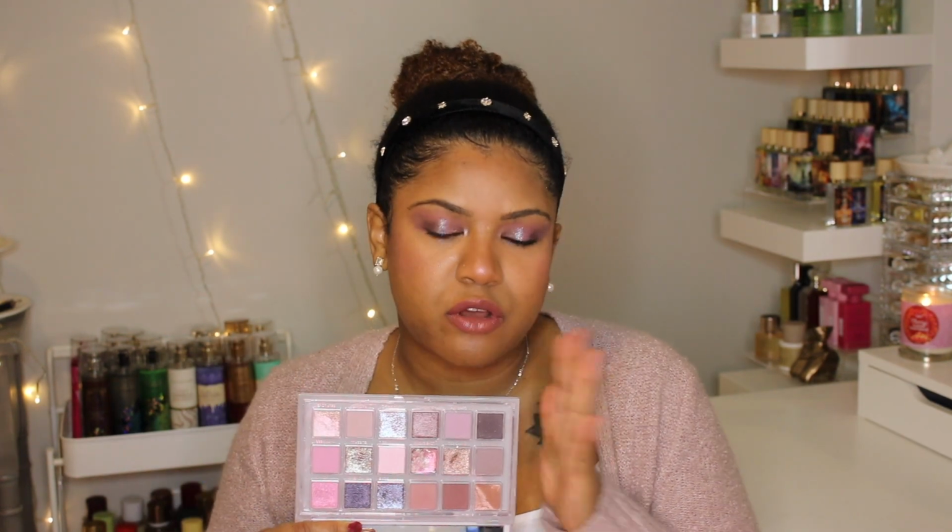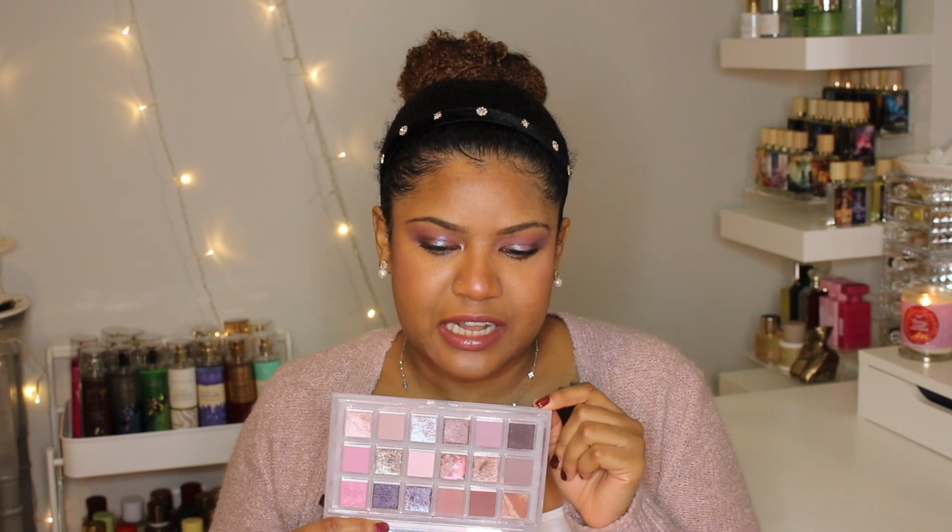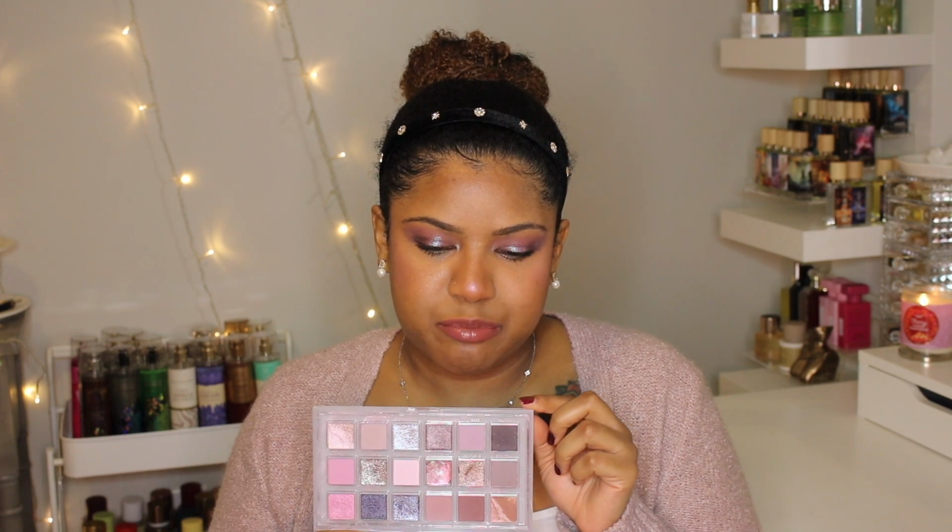I love the packaging. Look at that. Literally holographic. I really need to use this palette more, but this is stunning. Something about this palette just really feels wintry to me because it just looks like a little snow wonderland. It's so delicate and girly and perfect for this time of year. I didn't plan that, by the way, like how that's Huda Beauty and we're going to be talking about Kayali. I just randomly pulled that palette out and then I realized that it was Huda Beauty. We're actually talking about Kayali, so that's kind of a coincidence, but I didn't plan that.